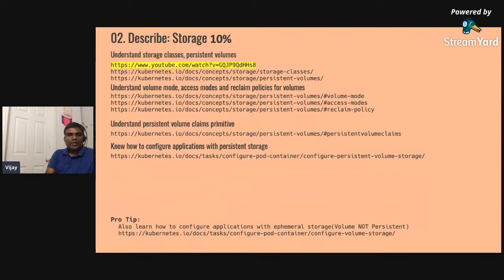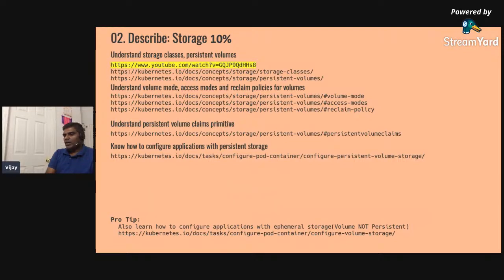You can also expect questions around ephemeral storage, which is emptyDir. So how you would create an empty directory, which is an ephemeral storage inside the pod, and how you would create files inside it. So expect such questions as well. It's not only about persistent volumes and how you would mount them. Also check the ephemeral storage.